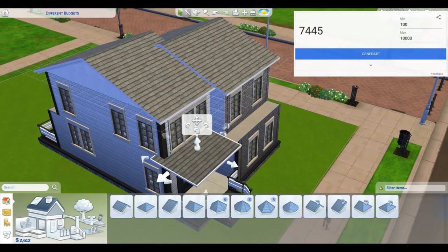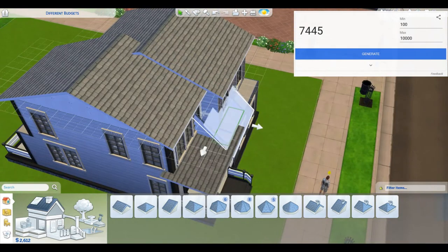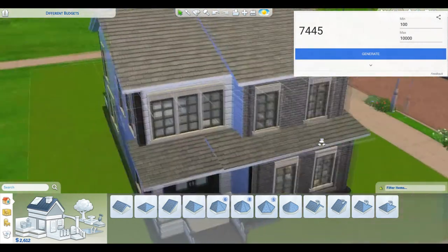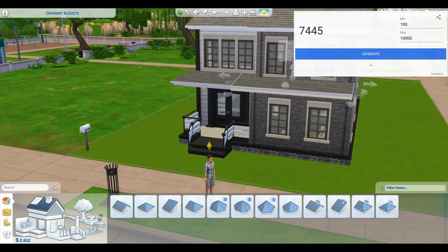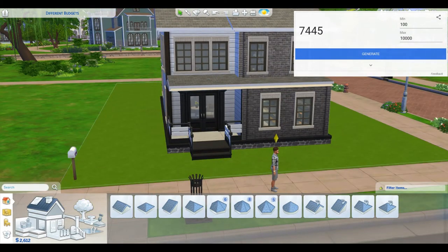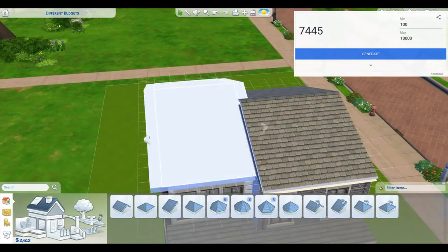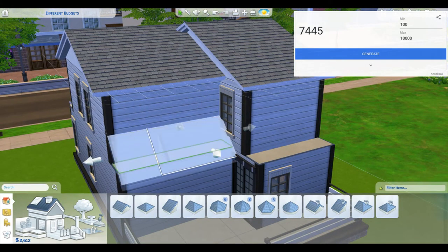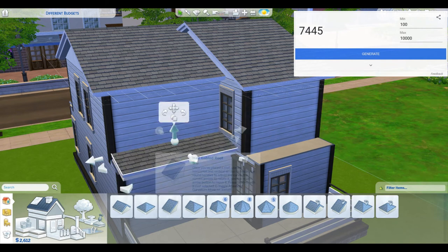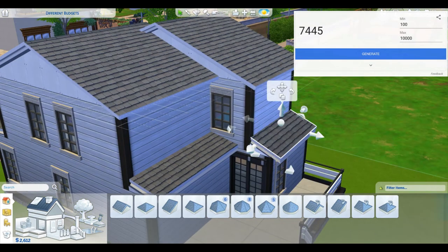I like the roof idea that Kayla had with the little short parts of the roof that you're seeing in front of the windows. I think that was very genius. I think that in the end, when I add the landscaping and everything, this will look like a normal house that you would see any day. I really do. Heck, I wouldn't be surprised if anybody saw this on Zillow or Realtor.com or something. That'd be funny.